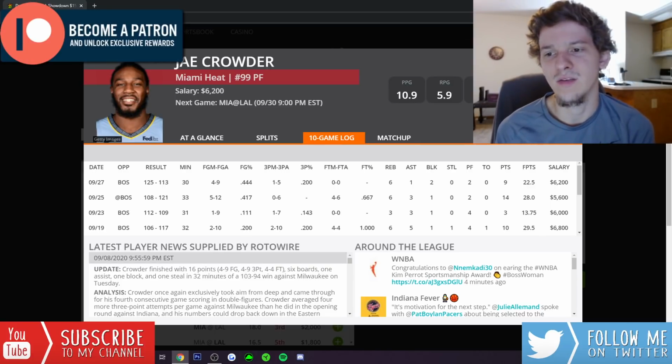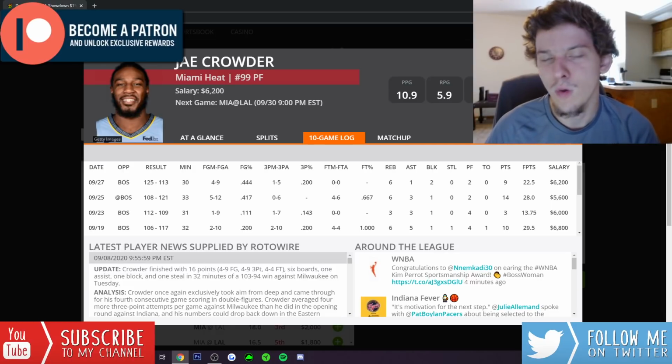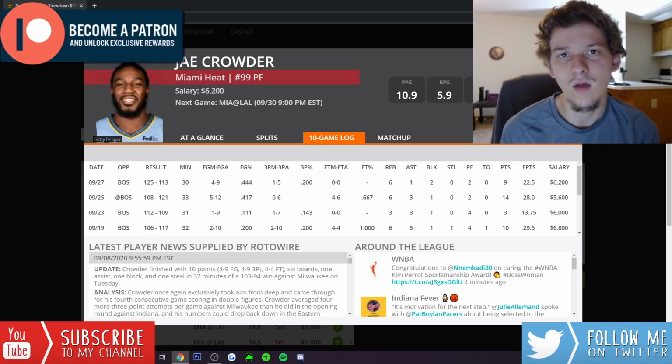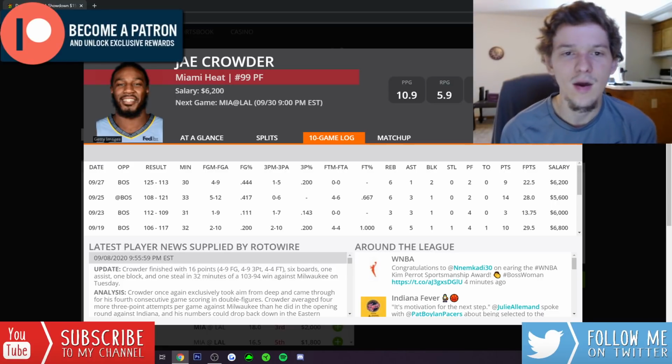Crowder is one of those guys that does give you a little bit of everything. He's kind of scoring dependent as well. If he's not knocking down a couple threes, most times he's going to disappoint, but I think he does give you more peripherals than Duncan Robinson will. Crowder can go out there and give you 7, 8 rebounds, can get defensive stats as well. He is a pesky defender, can block shots, can pick up steals. At 6,200, I do have some interest in Crowder.